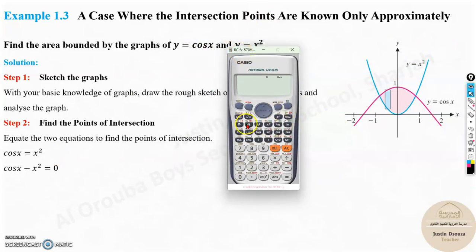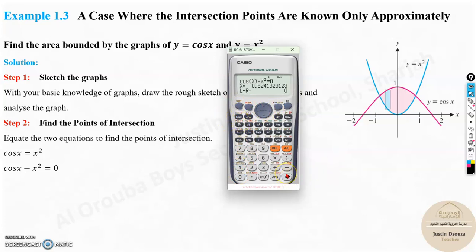Now over here, all you need to do is directly type cos alpha x, close the bracket, minus alpha x squared. Remember one important thing. If I press shift and calc, I'm not getting the correct answer. This is wrong. Well, because I'm using cos, this needs to be changed to radian mode: shift, mode, and 4. Sorry, I have not written it properly. I need to make it equal to 0.